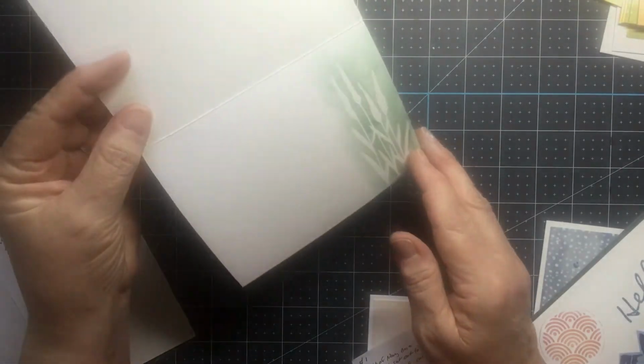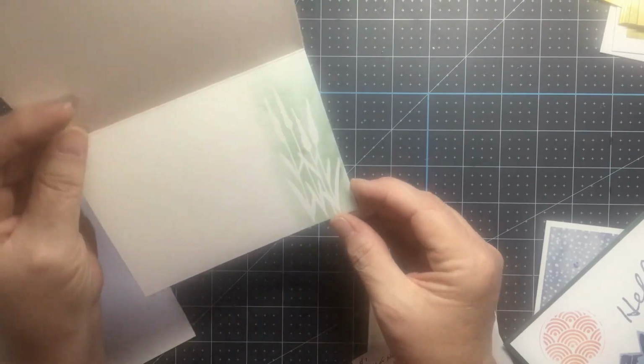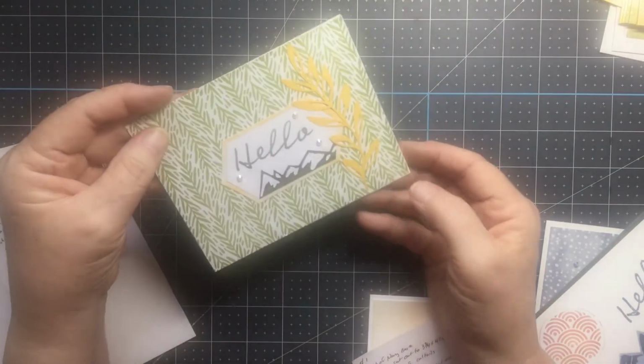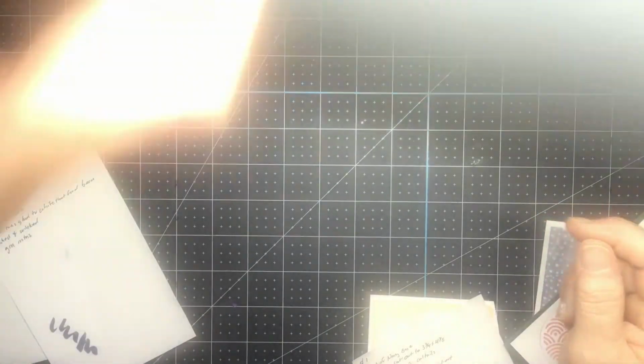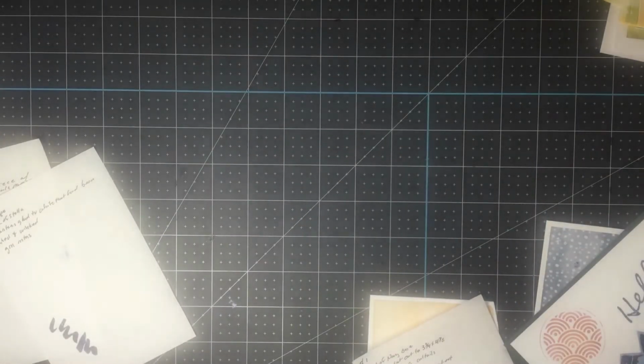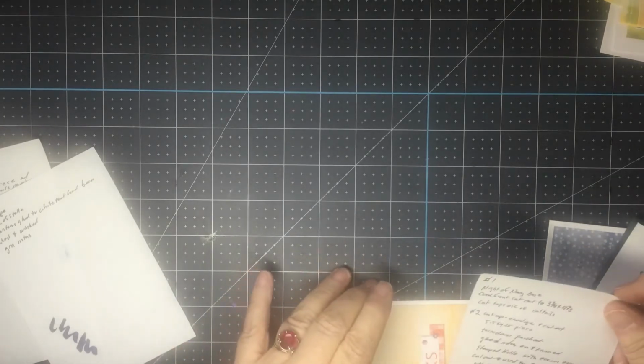My lighting is just horrible. I got to do something different. I'm sorry for that. We'll just hope that you can see it. Okay, so that was card number 2. Let's see, I'm going to try changing the lighting just a little bit, see if we can get a little bit better.